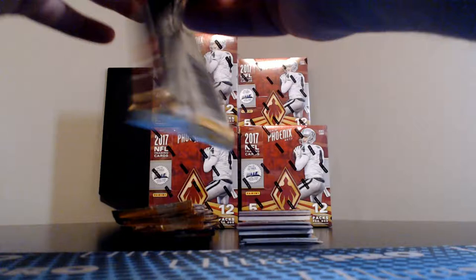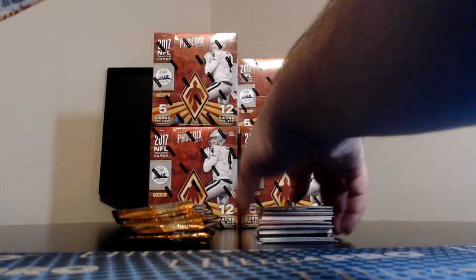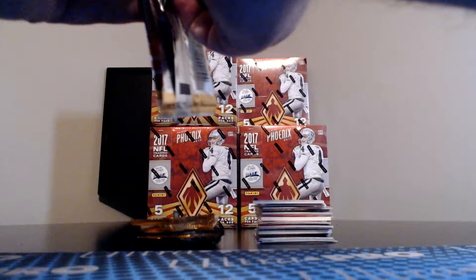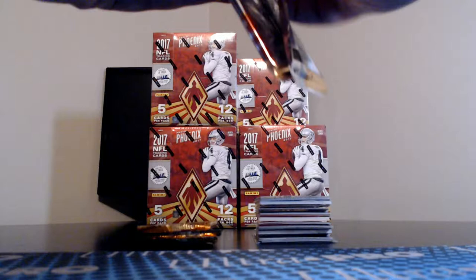They put together these products so many months in advance. It could be that this is still far enough out that Kareem Hunt wasn't a big name when they were putting this together, but I feel like he should have been since he took off right at the end of the season, pretty much, right? It does take them several months to put it together, though. That's how it was last year. We had like 2 or 3 Daks every case, a couple of Zeke's. Then you always either had a Goff or a Wentz on top of those.